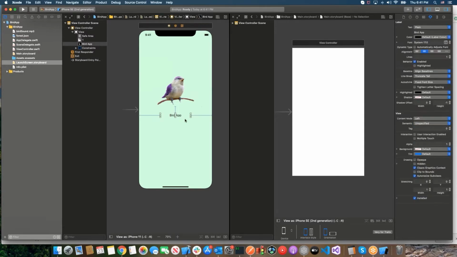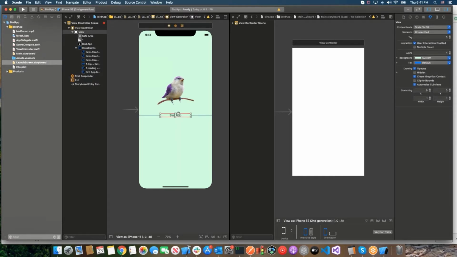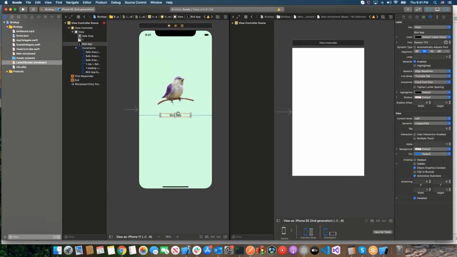Certainly, absolutely, yeah. So if you want to bypass the bird, everything is possible. You would hold Control and you drag, and then let's imagine there are a bunch of different elements here. You would drag it to the element you want to relate to and create a relational constraint this way. So I can just drag it to the view and say top space to safe area right here. And now it's no longer related to this image, but it is related to the top of the screen.